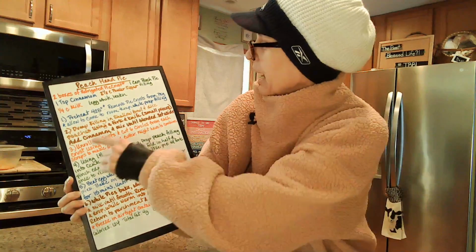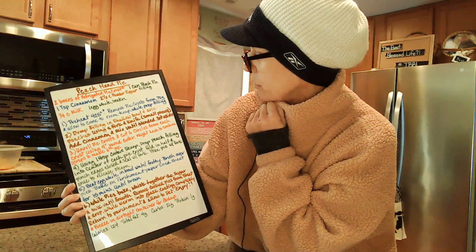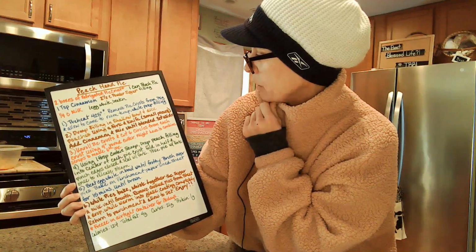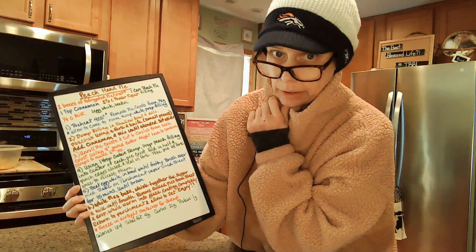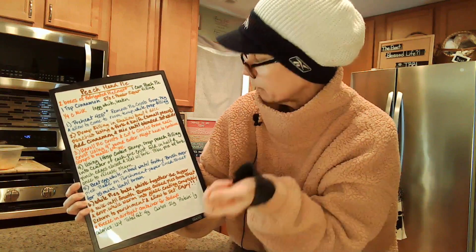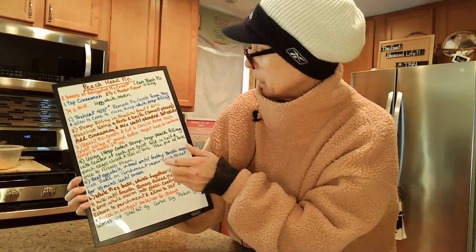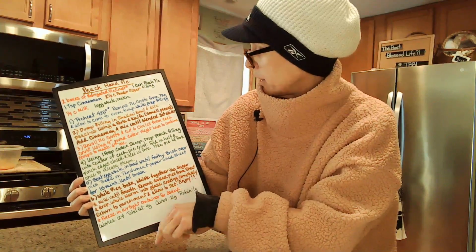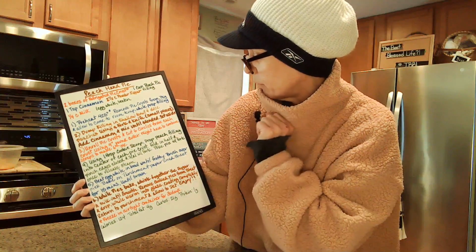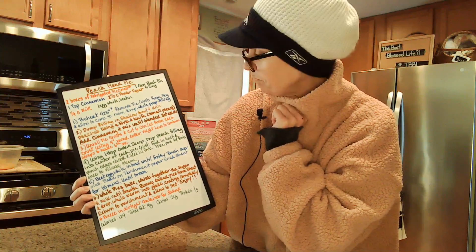I lost my spotter. Add cinnamon and mix until blended. Set aside. Unroll pie crust and cut 6 circles from each crust using a 4-inch round cutter. Might have to combine scraps to make a 6th one out of each one. Okay, and then using a 1 tablespoon cookie scoop, you drop the filling into the circle, and then you fold it in half and pinch the edges closed and seal with a fork. Poke pie with fork once to release steam.